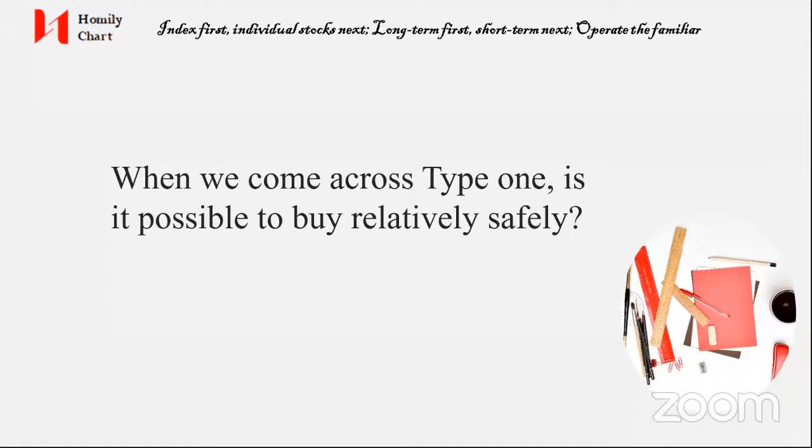And just now we mentioned the first type, right? The first type is when the price goes up above the white line, it quickly continues going up with no rest, no correction. So we see it's quite difficult to catch, right? So is it possible to buy before the birth of the course, or around the birth of the course in a safer way?